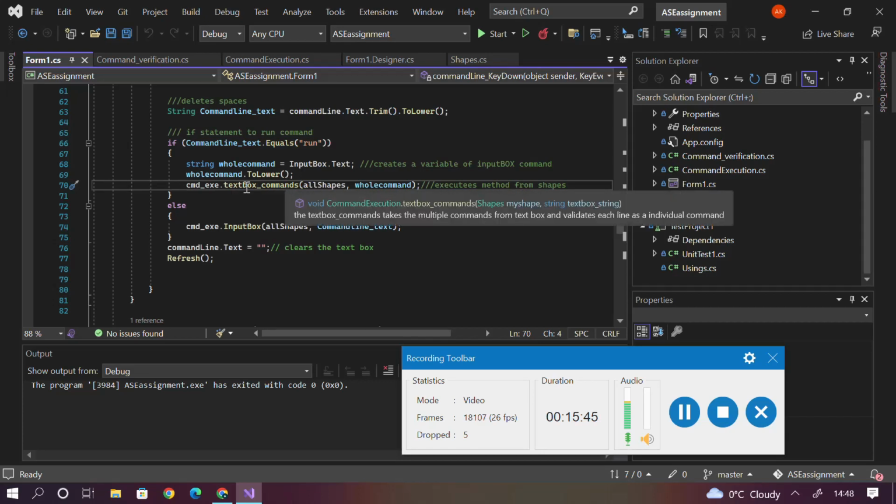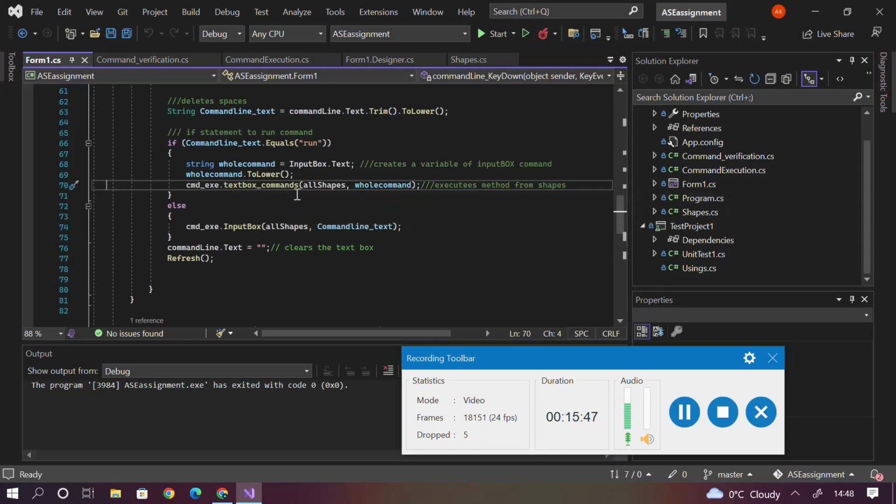It puts it in a variable, the command, and it executes using methods from shapes. So you use the command, it will use inheritance. Obviously all the functions of that shape itself are written in shapes.